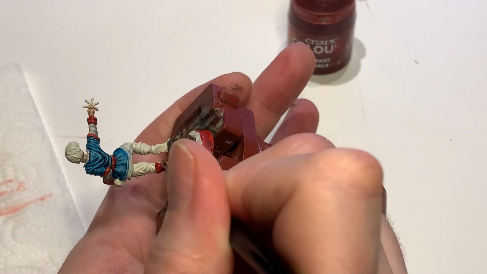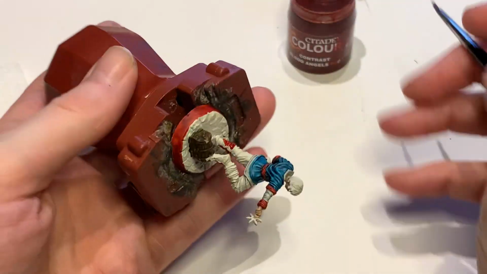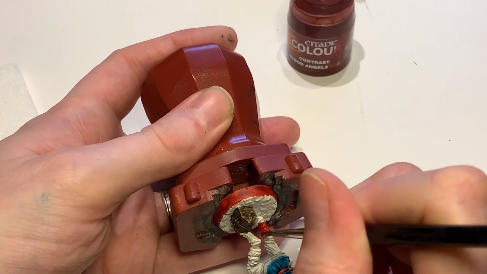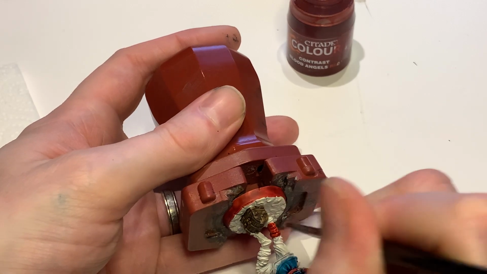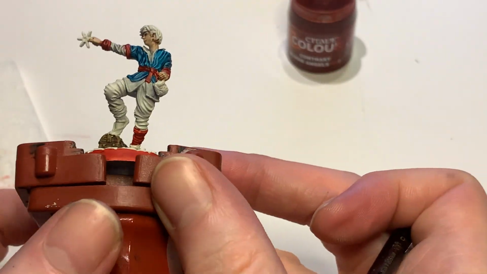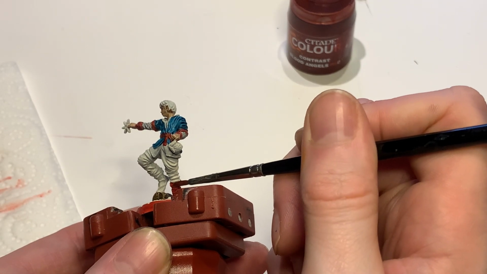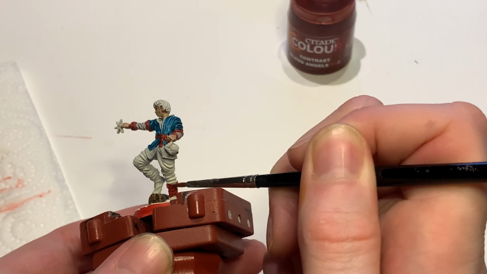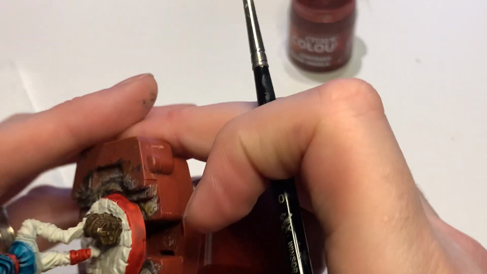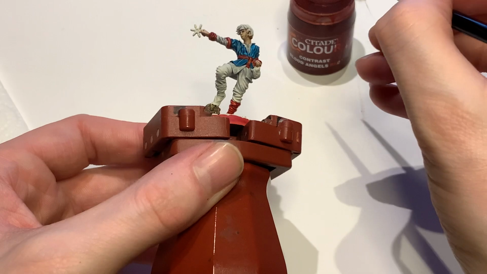Now again, this is going to go with the dark grey, so not the end of the world. Although red's a very strong pigment, very hard to go over with contrast paints. Okay, I think I'm reasonably happy with that. Just a bit more there. Right, okay, let's do the other ankle.